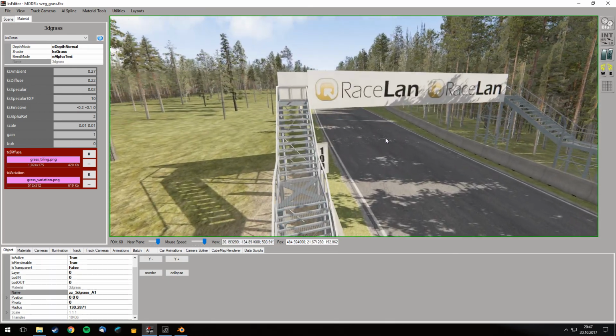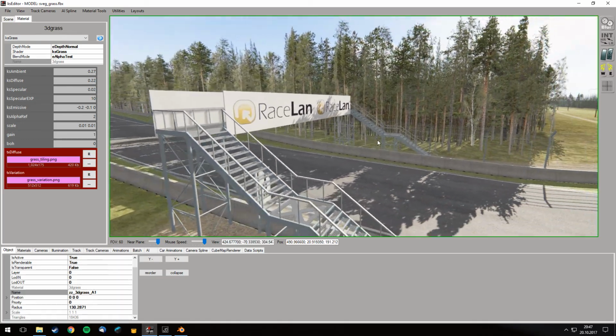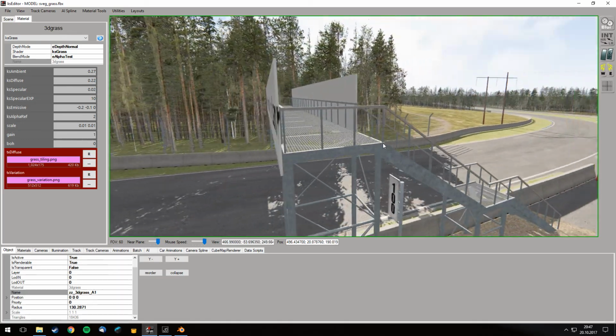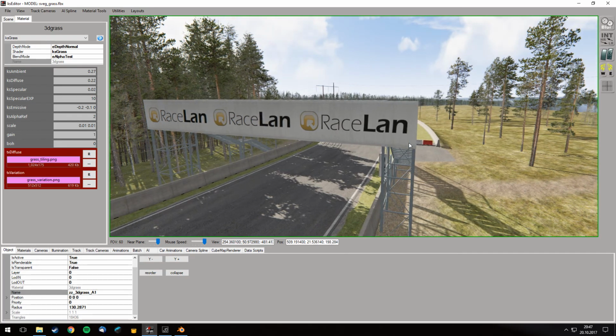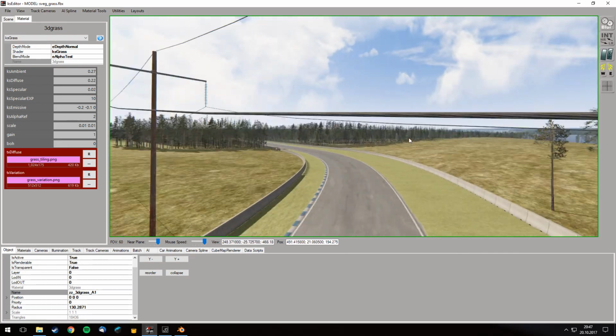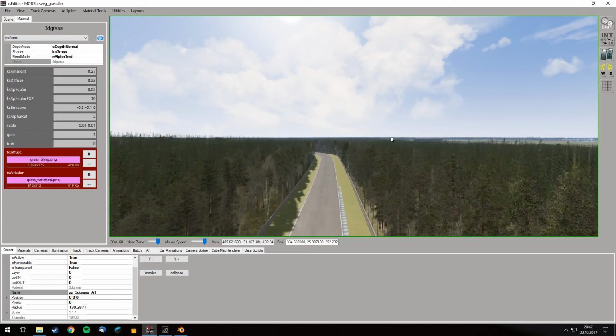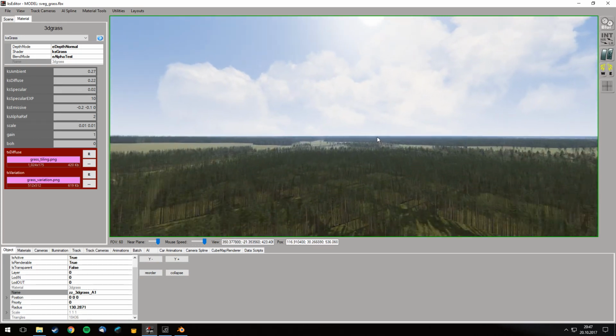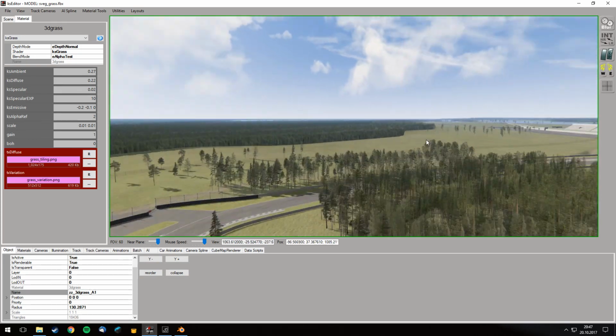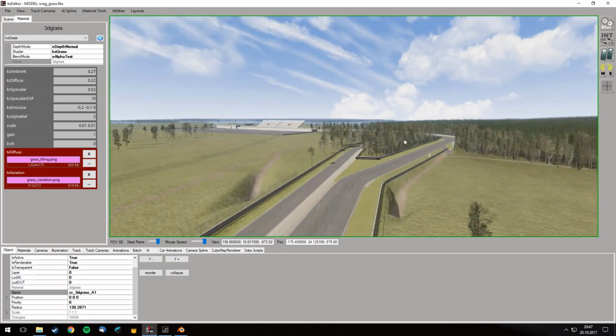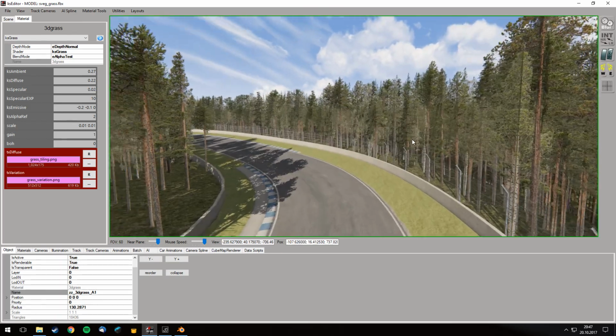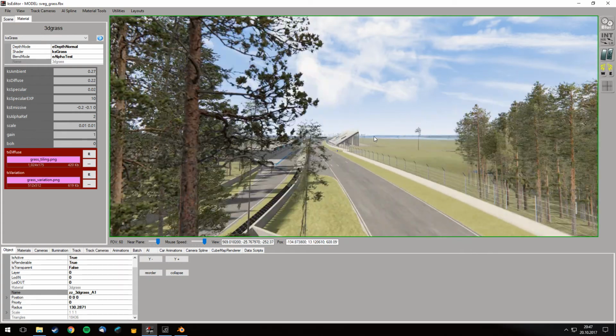They actually also made a little donation, very kind of them. I believe Raceland is a website from Brazil for organizing sim racing, and they offer sim racing events and so on. As far as I know, don't kill me if I'm wrong.